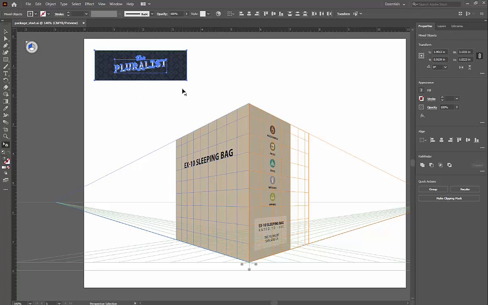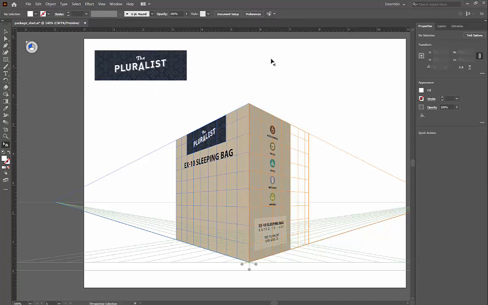So I'm going to hold down Alt. And I'm just going to drag that right on to the box. And center it, so I'm going to put it on the grid lines there and make sure it's not sticking out at the top. And let go of the mouse and deselect.